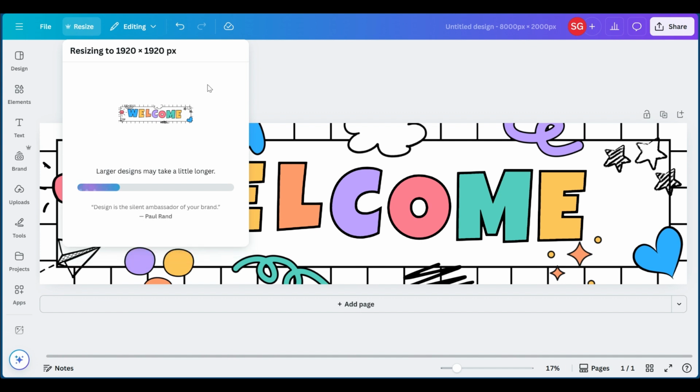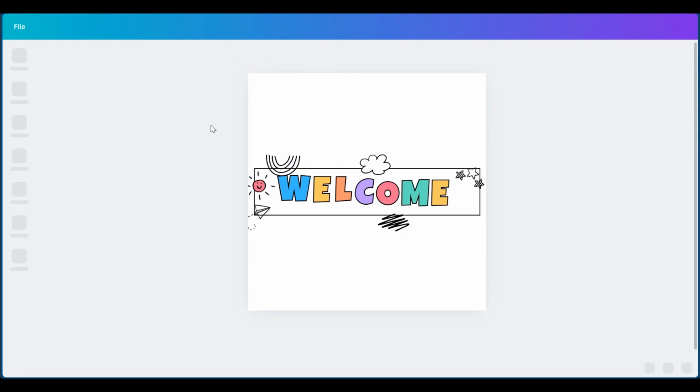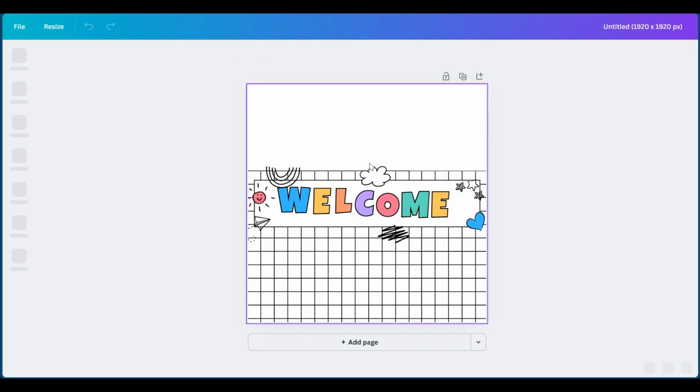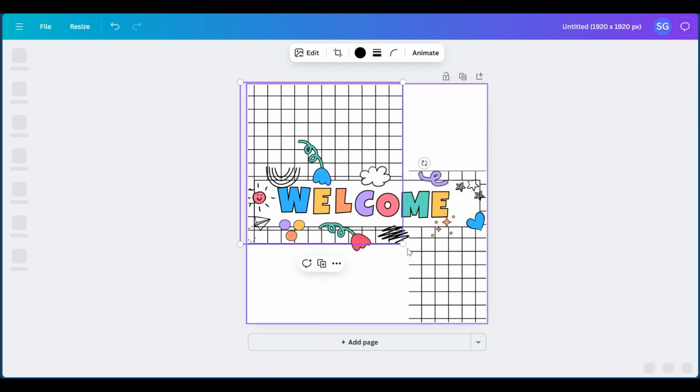After that is done resizing, it's going to give you the option to open that up, and you're going to go ahead and do that. Open it right here into another tab. And now it has been resized.